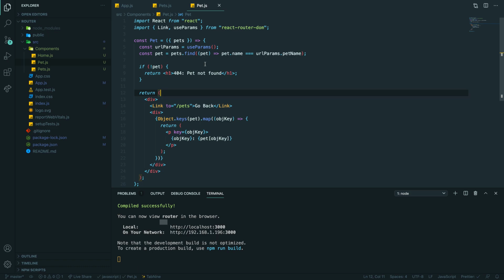One more? Yeah, just this bit about use params. It is okay, you import that from React. Yeah, you can try to walk through and talk through it, and I'll help you if you're missing something.